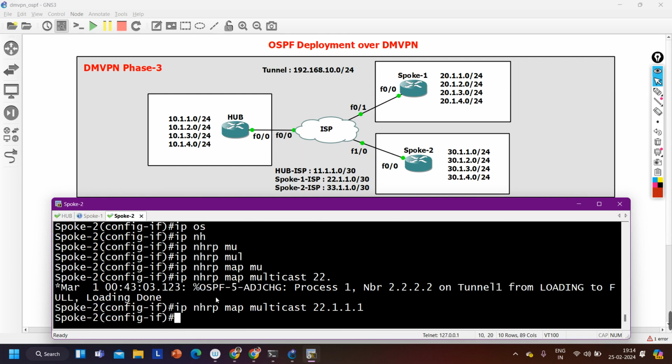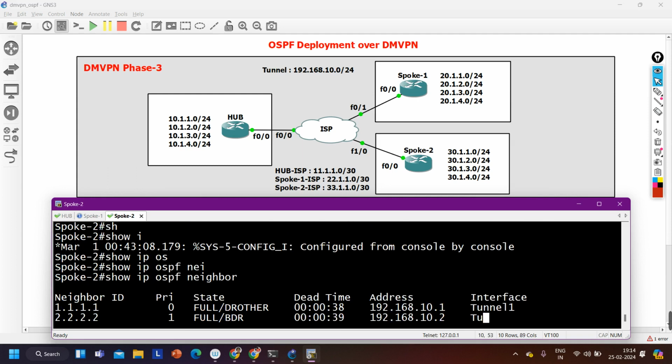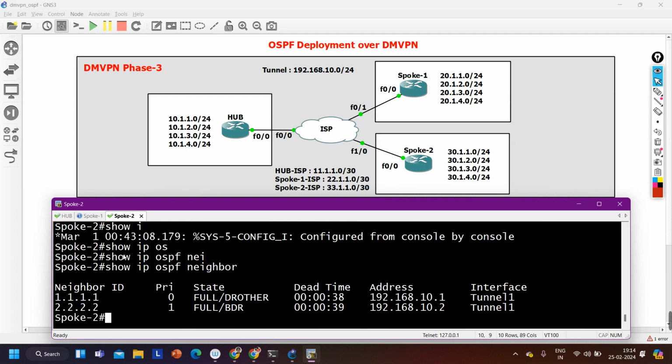Now you can see we have OSPF neighborship here. Show IP OSPF neighbor. On spoke 2 we have neighborship with 1.1.1.1 as well as 2.2.2.2.